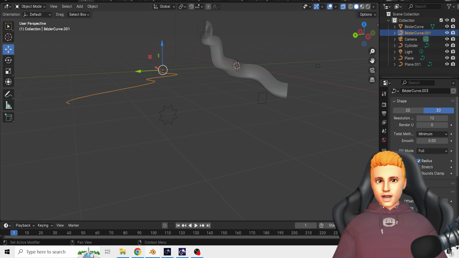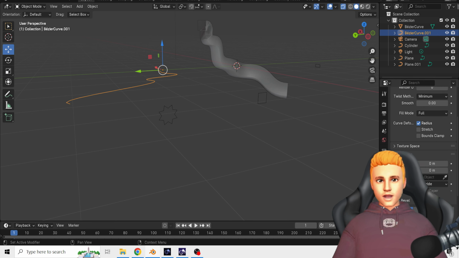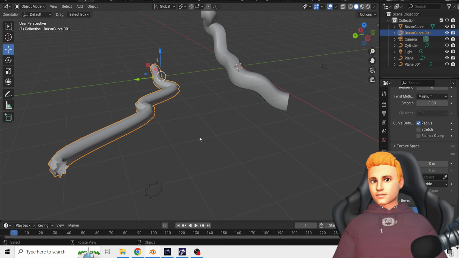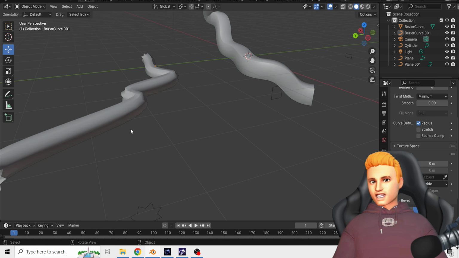Click on this, in geometry, bevel object. Click on this object. So we have something like this. See, the edges are not sharp.